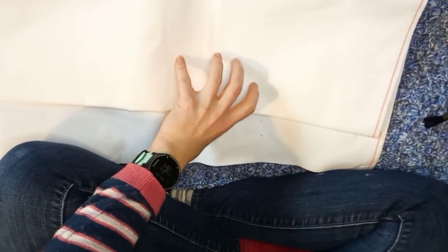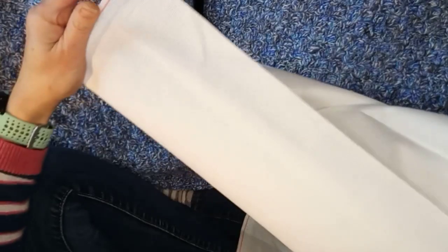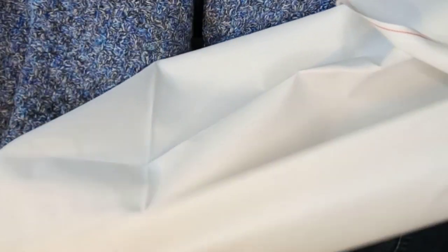Now I've got my piece of Ada here, which old boy Clivo did come and sit on last night. So I have a few old boy black hairs on it. I'm not going to worry too much about that. Now this one is in portrait, not landscape. So I've got the short edge. I've actually got this piece selvage to selvage, because it's going to be almost full length here.